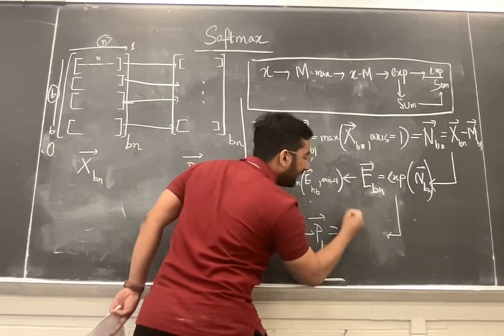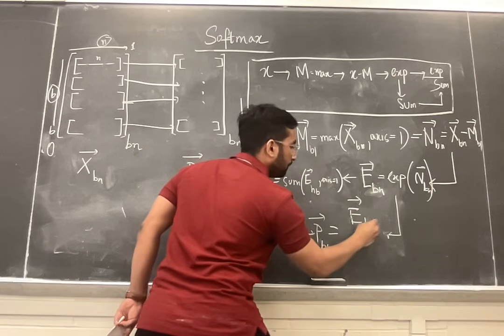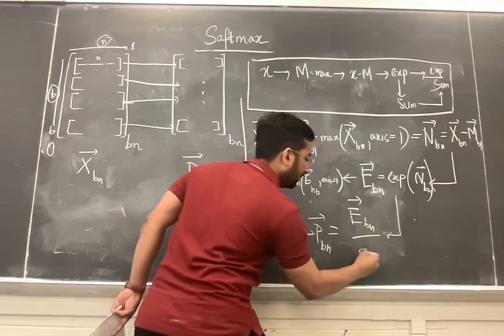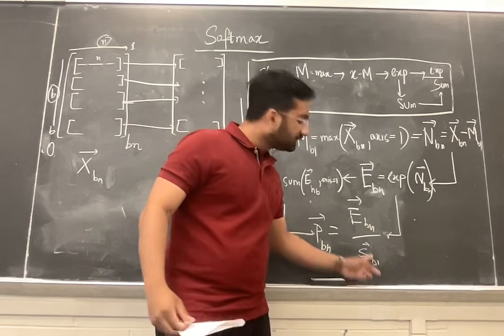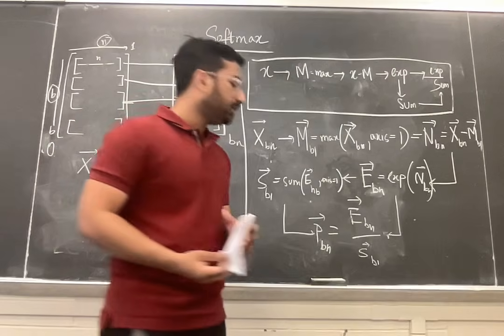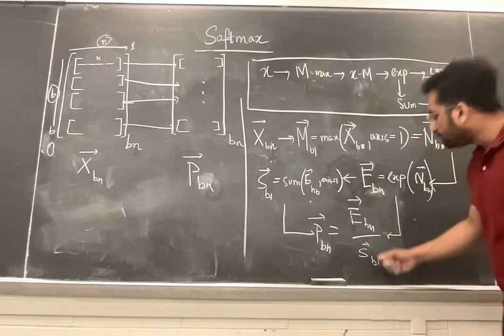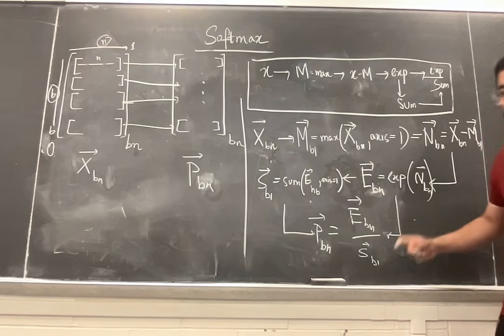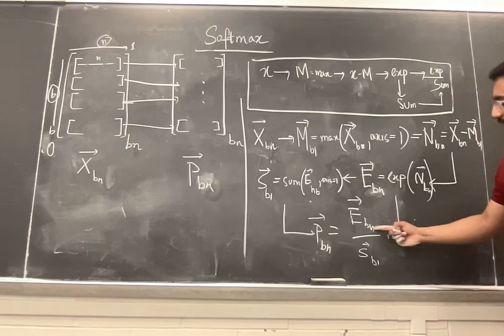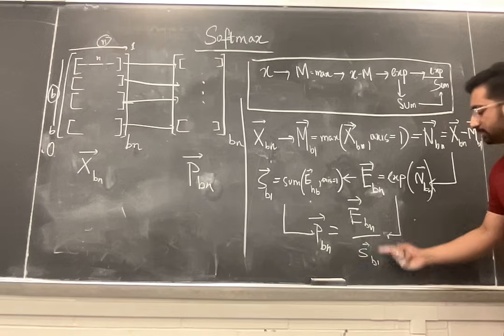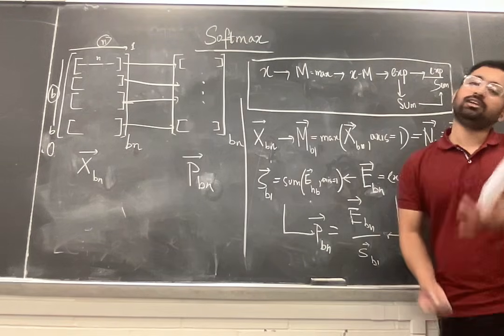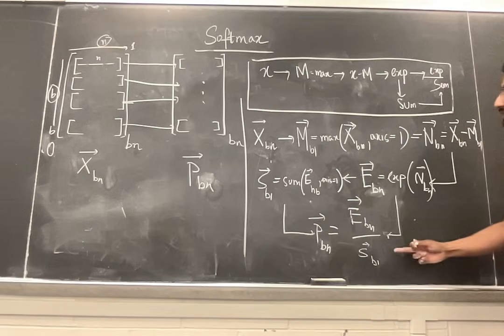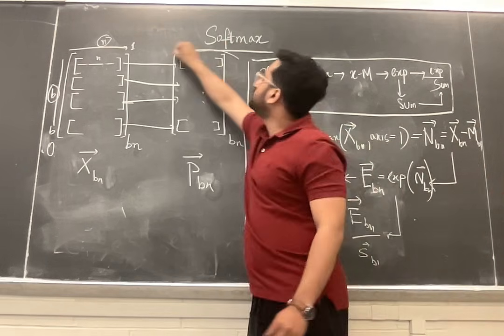So it will be E of BN divided by S, the vector B1. And you can see again N and 1 are essentially broadcasting. When does broadcasting happen? Wherever there is an axis mismatch in the dimension, one of them should be 1. Then it will be broadcasted. And this will give you the final probability.